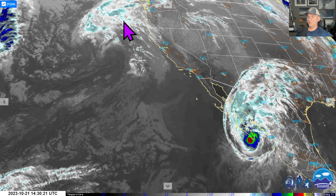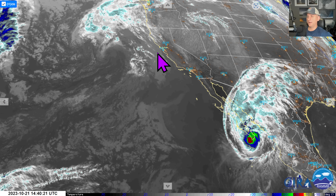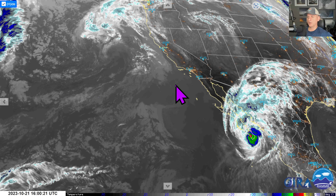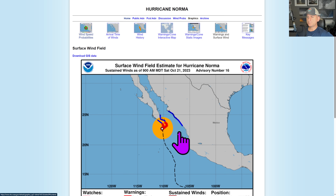But here for California, we've got a system moving in also. This is much less precipitation associated, but it's going to cool us down and bring some precipitation amounts with it, potentially all the way down through some of Southern California as well. We'll take a look at those details and the extended forecast. We still have some big model disagreement between the GFS and the European model on if we're going to warm up towards the end of October or remain at or just below average.